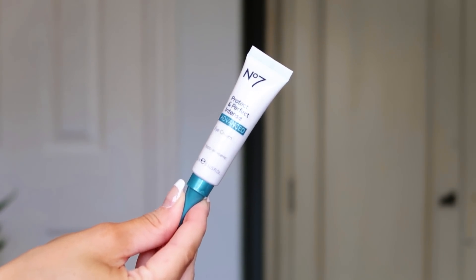I still can't believe we're already in advent season — I love love love advent calendars! Number three: we've got the No7 Protect and Perfect Intense Advanced Eye Cream. It's 15ml — I think that might be full size. I've used this before; it's really great for fine lines and wrinkles. It's part of the Protect and Perfect Intense range, which is one of the sellout ranges from No7 and really put their skincare on the map in recent years.